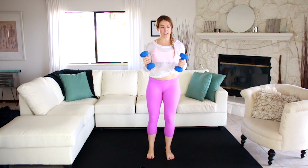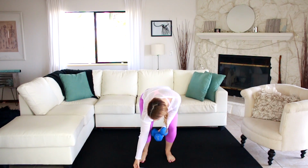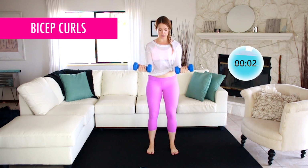So today, all you need for yourself is a set of dumbbells. I'm using 8 pounds today. Feel free to go 2s, 5s, maybe even 10s for this. We're going 1 minute, starting with curls. So soft bend in your knees. You're gonna curl your arms up. We're gonna work the biceps first.